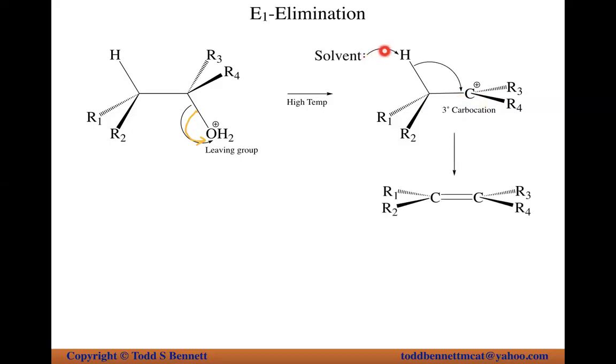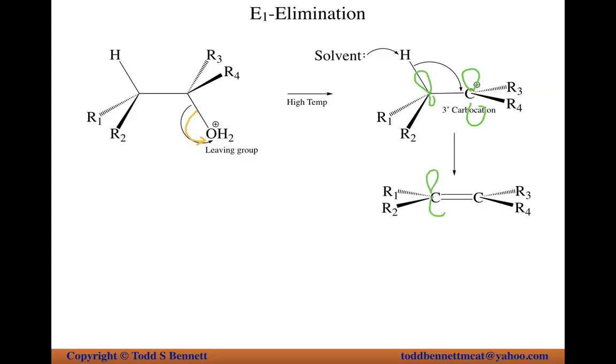The solvent is going to come in, take this H, and those electrons are going to come in. So it's a two-step reaction where you leave, just like what happened in SN1, and then the electrons come in to form the pi bond. The orbitals are doing something very similar to what we saw in the previous one. So this will be my empty p orbital. This will be my hybrid.